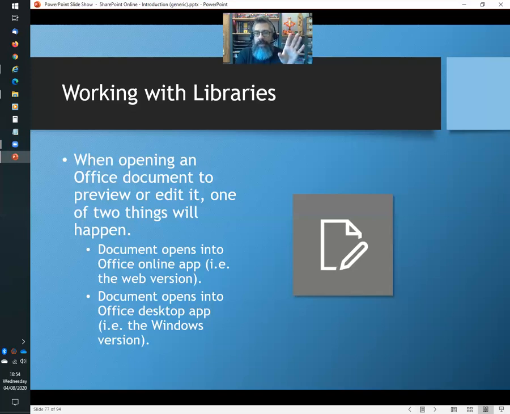This is not a function of the interface, whether it's classic or modern. This is a different setting, okay? Your administrator, your library owner can use the modern interface. That's one setting, but then how a file opens is a different setting. I will tell you this, the default in the modern interface is to open up into Office Online. That's the default, but it's possible to change that. Overall, I need you to understand two things. The interface doesn't matter as far as what's going to happen when you click something.